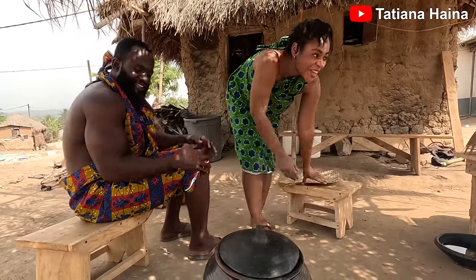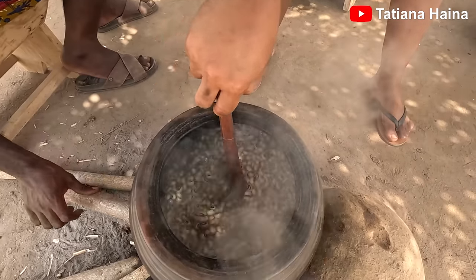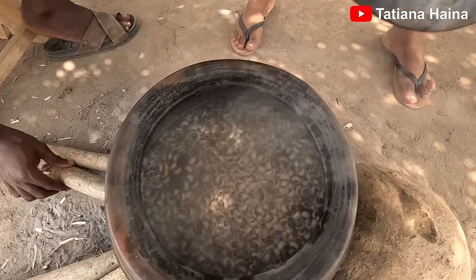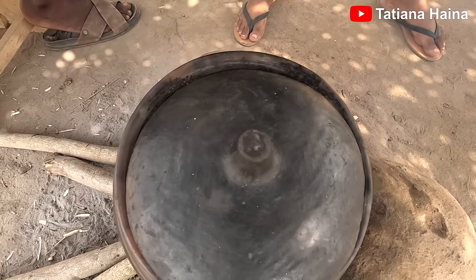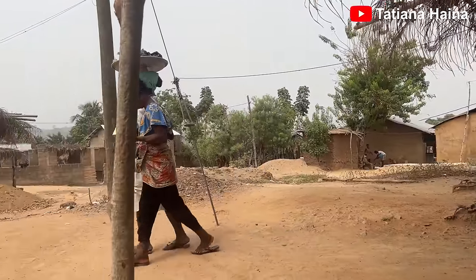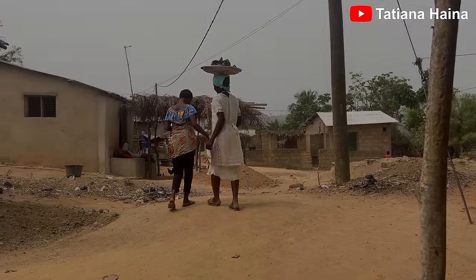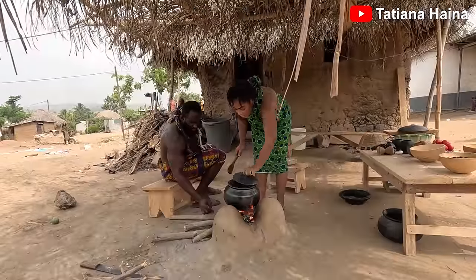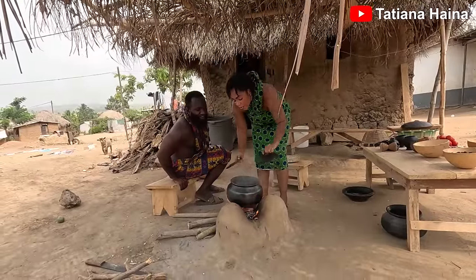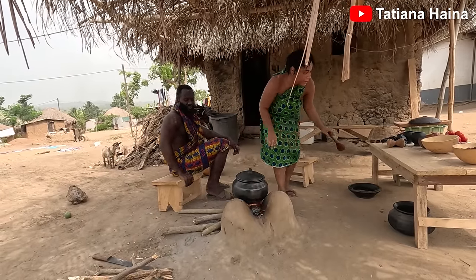Let me check if it's that small. Oh, it's boiling. It's boiling. Okay. Now it's getting cooked. Very soon it will be cooked. This one takes time to cook. So you need to have time and cook it.